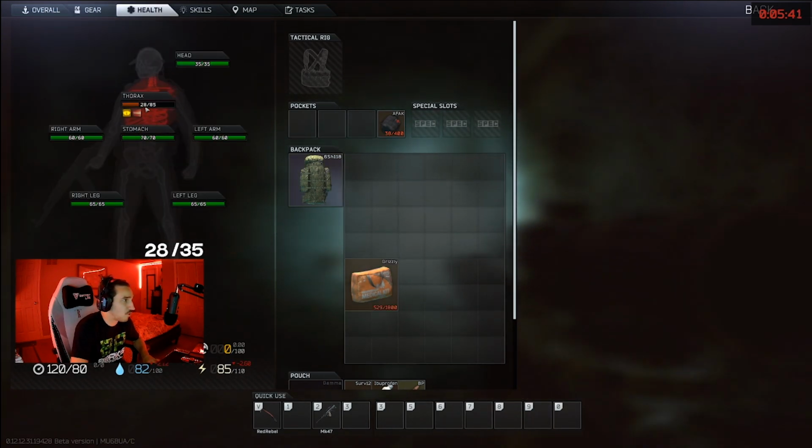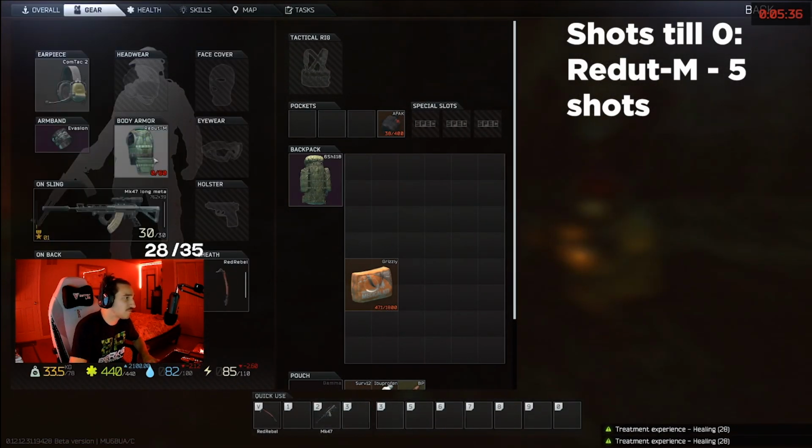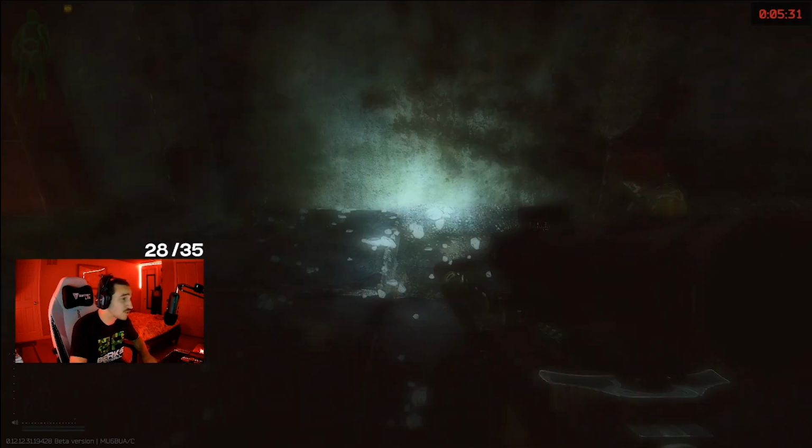Okay. So this one also, that was 5, right? Yeah, so the Rita also took 5, but to be noted, it did reduce the damage on the first 2 to 3 bullets by a lot.